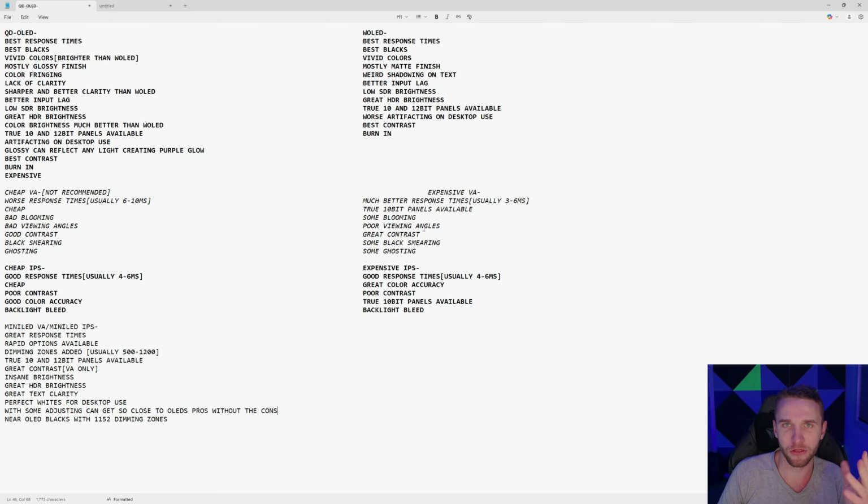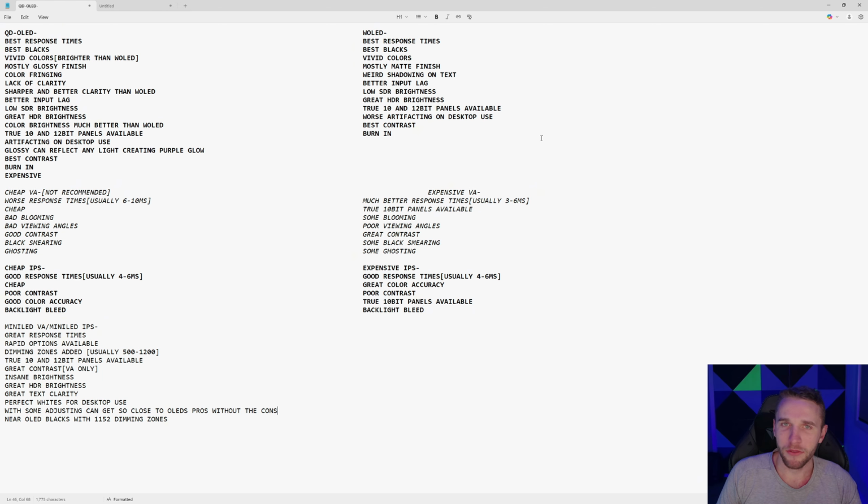Great contrast ratios, so much better, ridiculously better than IPS. You will still have some panels, I will say, not all, that still have some ghosting, some black smearing if you are really looking for it, or using those display benchmark videos, your UFO, all that stuff.